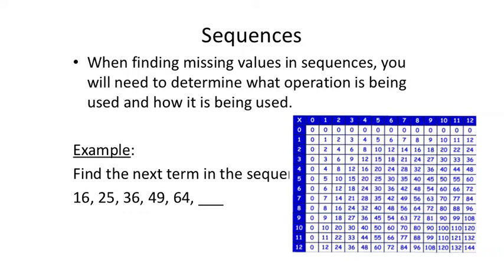And you'd say, oh, there's 16. Well, I'm going to highlight that. There's 16. There's 25. I'm just going through the sequence, right? 36, 49, 64, which would tell me from the table that the next value has to be 81. Okay, so that's using the table, but there is another way.